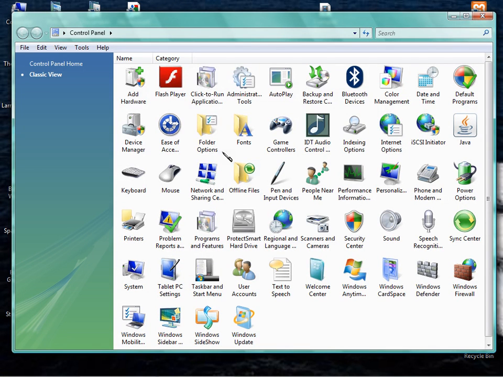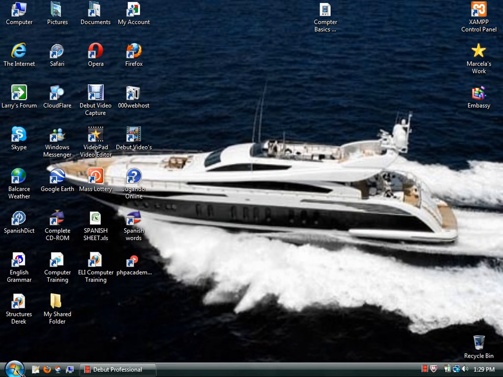Your control panel is a lot of programs that run your computer. There's some programs in here you can go to and have a little fun with. There's some programs you can go into where you could change settings that you really don't want to, so be careful what you go into here. But a couple of things we're going to talk about today is your taskbar and start menu. But we'll get back to that in a minute. I'll show you the rest of these shortcuts.